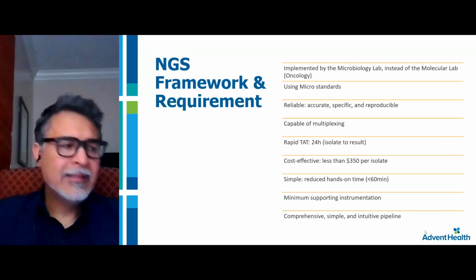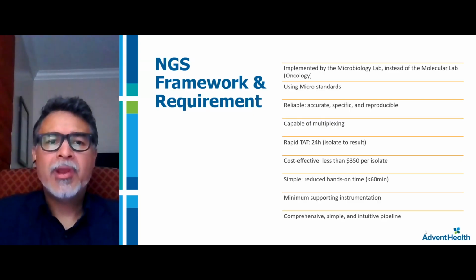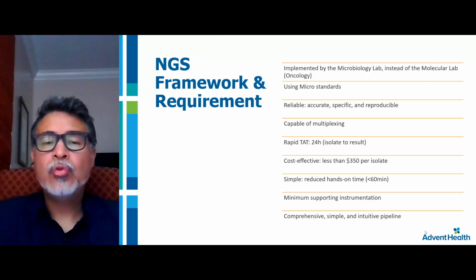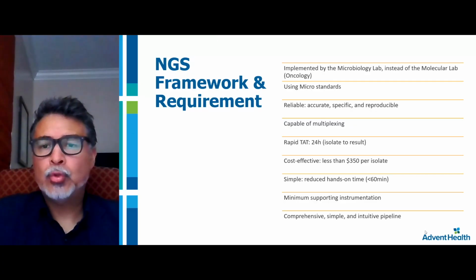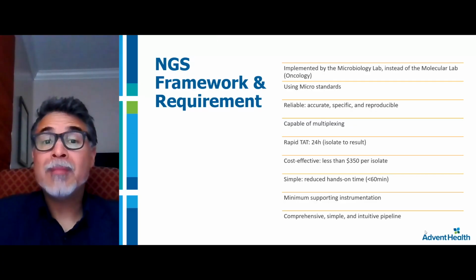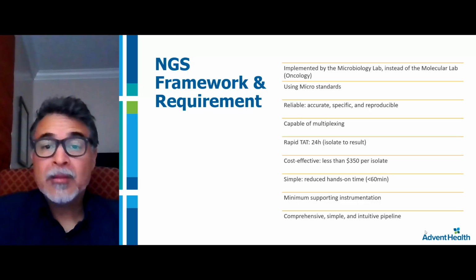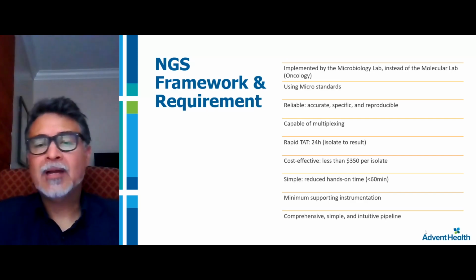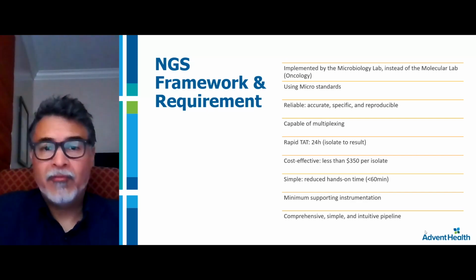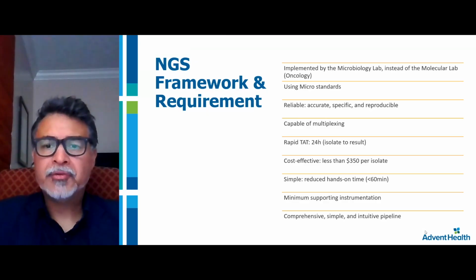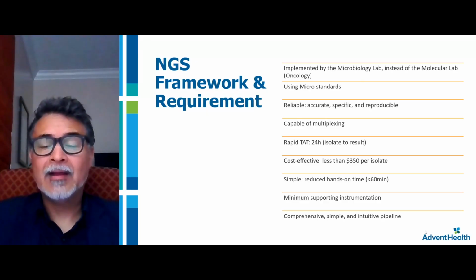When we implemented the NGS, we evaluated a framework and requirements. It has to be implemented by the microbiology laboratory instead of the molecular lab. Have to use microbiology standards. For example, to prepare the dilutions, we use the McFarland, just like we do for susceptibility testing. Have to be reliable, capable of multiplexing. We are able to multiplex from 2, 3 isolates all the way to 24 or even higher. Rapid turnaround time, it has to be 24 hours from the isolate to the final ID.